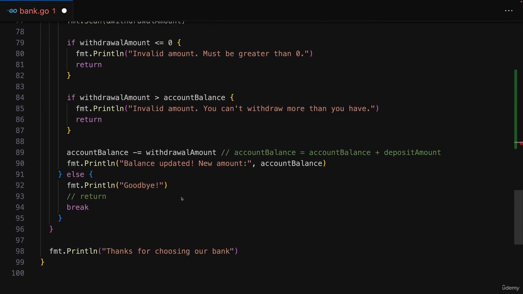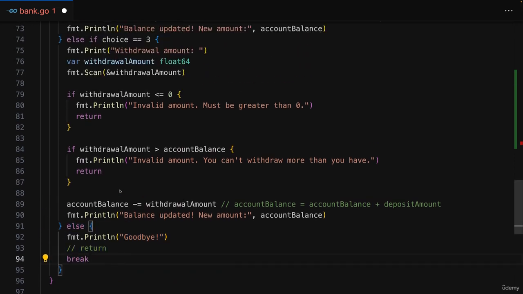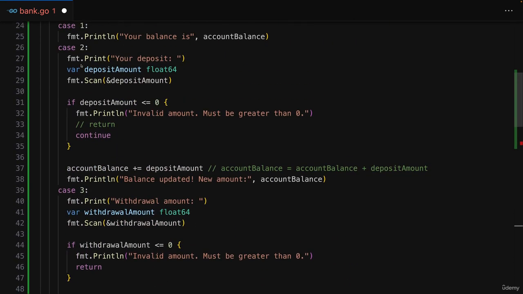And then of course we also have case 4, but in the if-else-if statement, we actually did not have else if choice equals 4, but just an else statement to basically cover all other values. So if the user entered something invalid or any number other than 1, 2, or 3, we would end up in this else block. And I'd like to get the same result now here for my switch statement.